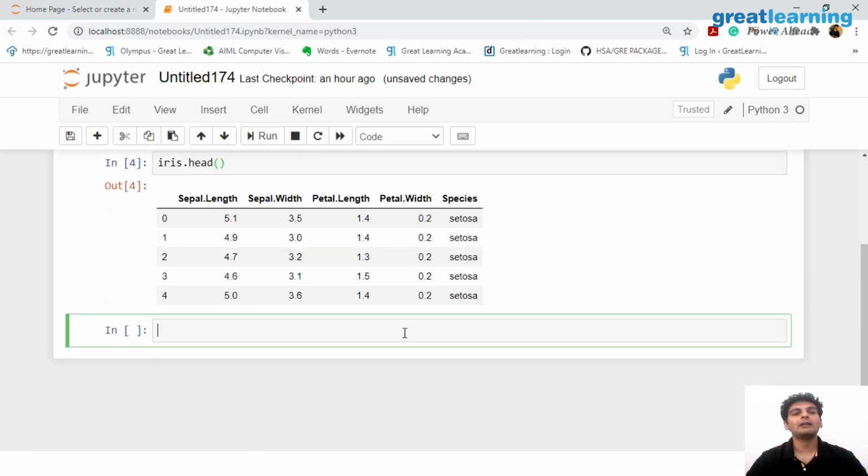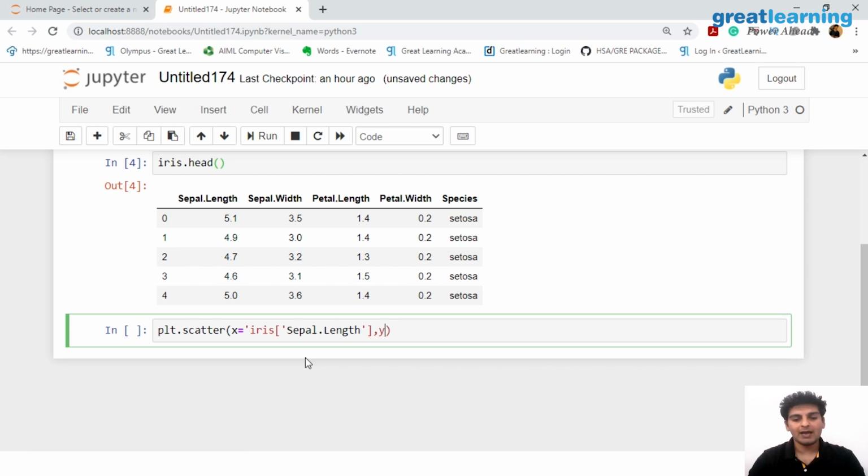Now, if I have to make a scatter plot, this is what I'll be doing. So I'll write down plt.scatter, and I'd have to map something on the x-axis and on the y-axis. So here I'll write x is equal to, let's say, on the x-axis I am mapping iris, and I would need sepal length, so I'll write down iris.sepal.length.